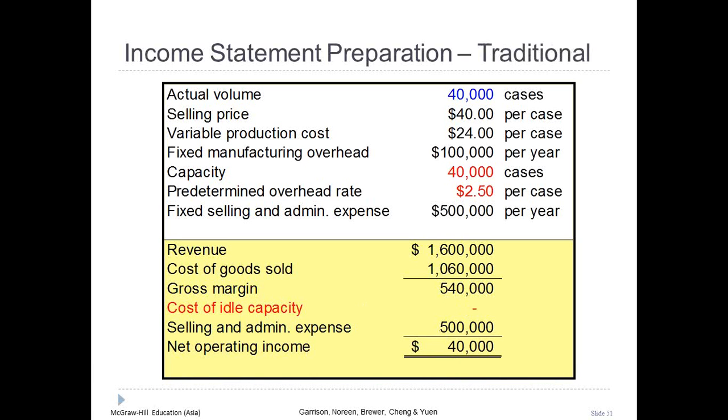Now, here's the income statement using the traditional approach. Notice that the cost of goods sold is charged the cost of idle capacity. Using the estimated or budgeted amount of the allocation base in the denominator of the predetermined overhead rate calculation does not allow for the disclosure of the idle capacity down here. In this example, underapplied overhead is not treated as a period expense, but instead it's allocated to the work in process, finished goods, and cost of goods sold.